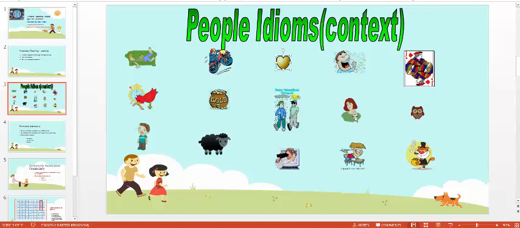And then look at this lady. I think there is some problem with her neck. So can you remember some idioms that are related to neck? I think pain in the neck. So see, all these pictures are actually used as contextual clues, and using these contextual clues, you can come up with some idioms, right? So this is one way of learning idioms.